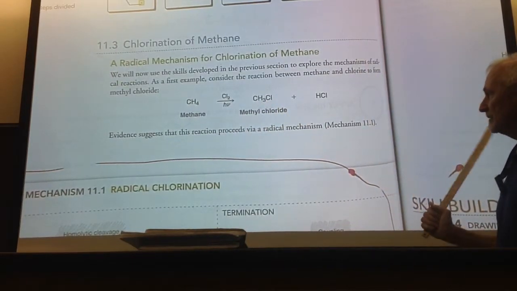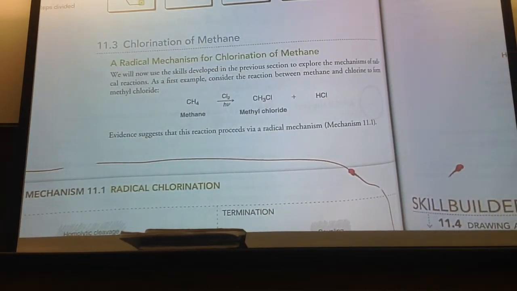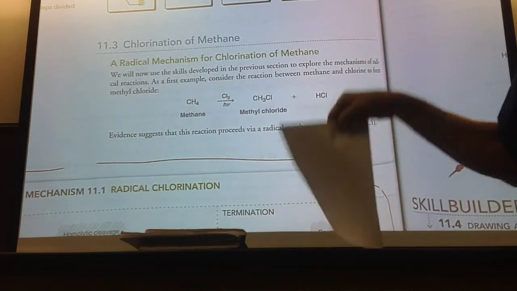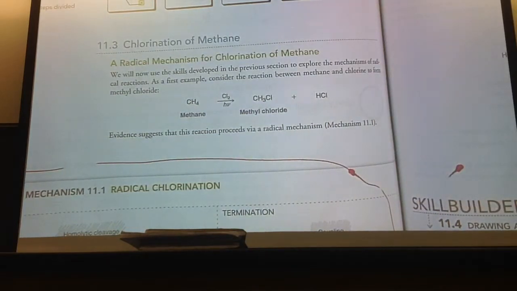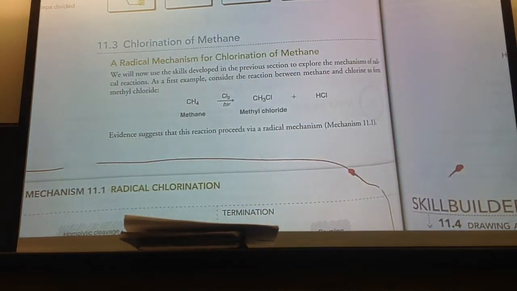Now this occurs in 3 steps, or 5 if you count the initiation step and the terminating steps. So you've got to memorize all 5 steps. Anytime you have free radical reactions, they tend to be a chain reaction. You initiate it and it just feeds itself, it just goes haywire. Combustion is, they think, a radical reaction. So you put a match to a paper, and then you remove the match, and the paper is ignited, it just continues to burn. So once you initiate chain reactions that are free radical in nature, they tend to feed themselves. So you just got to give them a kick in the pants, and they take off.